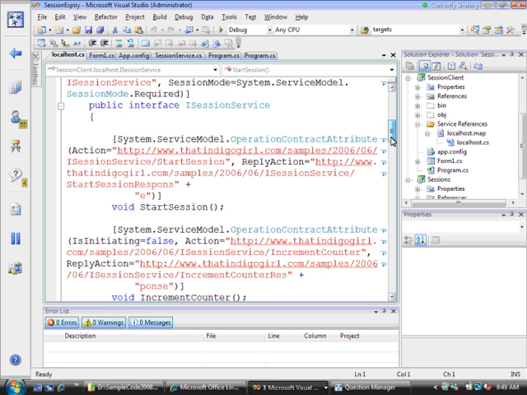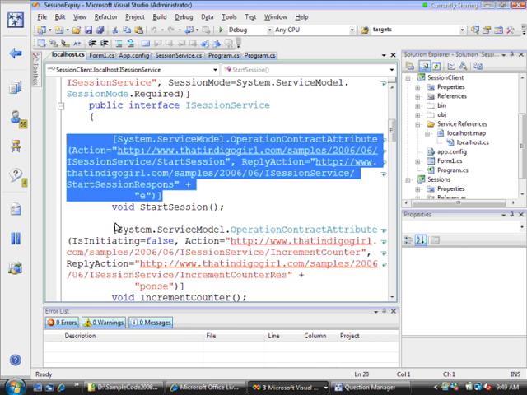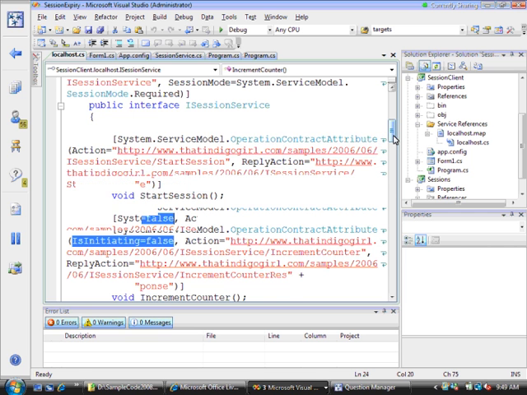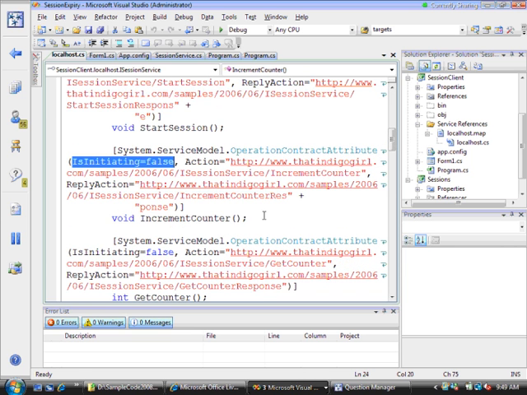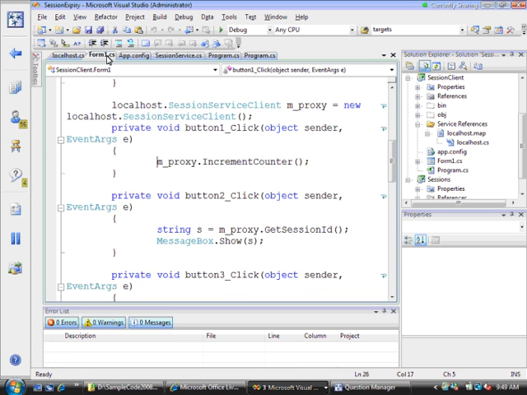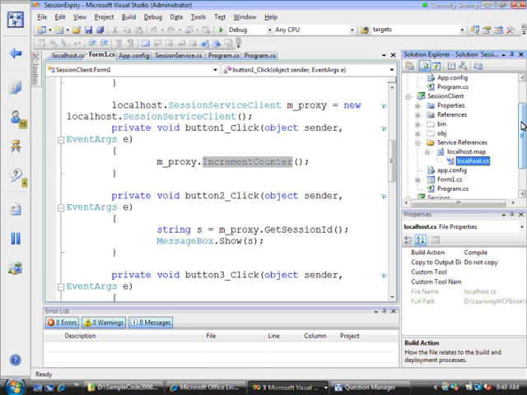So you'll see is initiating. Well, the defaults apply in this case, which means is initiating is true, but in this case, is initiating is set to false for increment counter, which is the operation I just tried to call. So the client proxy will help prevent calls getting all the way to the service and failing. Instead, they'll fail right there at the client when you make the call. So the client channel will enforce this behavior, in other words.